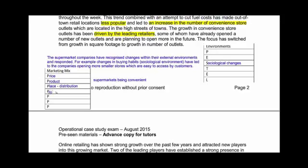Promotion, we've not discussed yet. It is significant within oligopolies. But I think these ones that we're now going to look at are very important. People, which hasn't had any discussion. The processes, well, if you've been to supermarkets, you're well aware there's been a lot of developments in terms of the processes, but none of that's been raised within this particular part of the Preseen material, and the physical appearance. And I think we've got some of that to come.